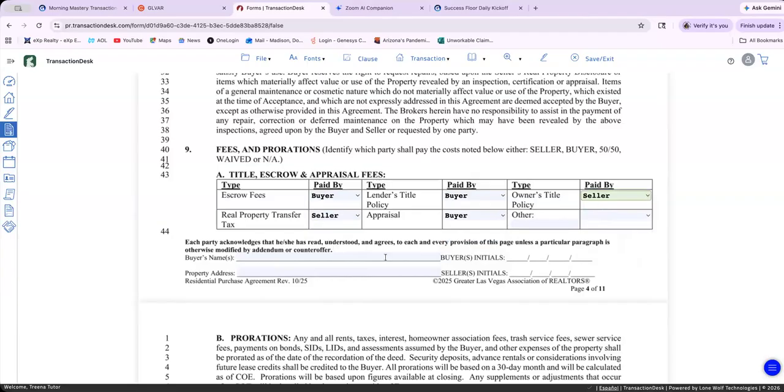So that's how I want you to think about it. There's escrow fees because the buyer is buying the property. There's real property tax because the seller owns the property. That's their real property. The lender is only the lender because the buyer is borrowing the money. I mean, the lender is lending the money to the buyer. There's only an appraisal because there's lending.